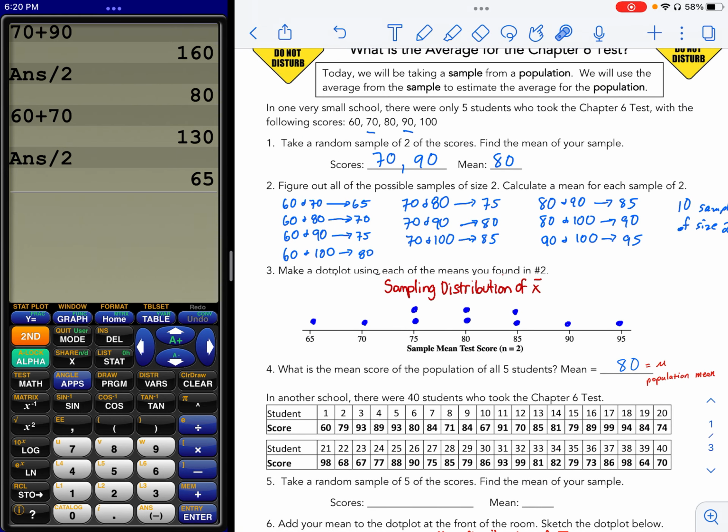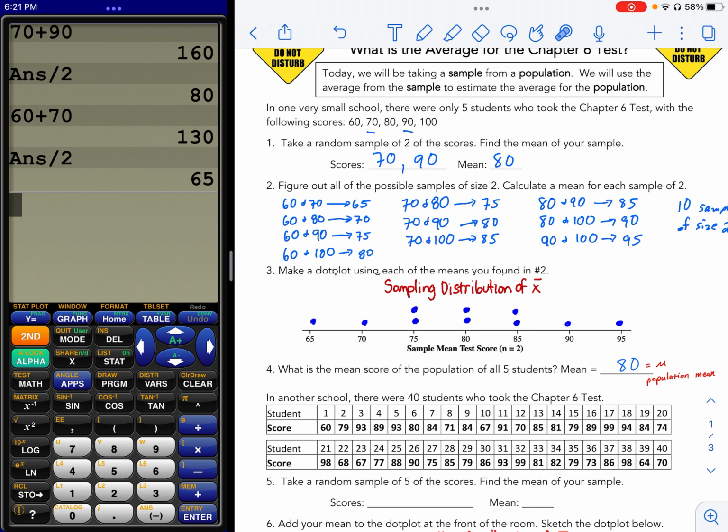And they give different approximations for the average. So what I've done here, right down here, is I have made a dot plot for all of these means. So 65 is that dot right there. There's only 70 right there. There were 2 75s here and here, okay? There were two 80s, two 85s, one 90, and one 95.